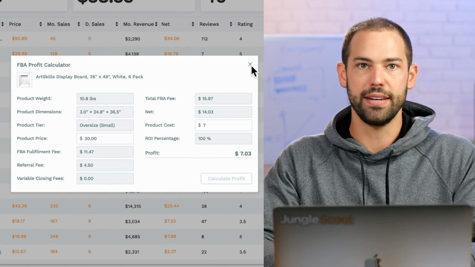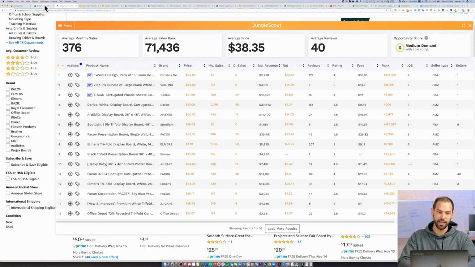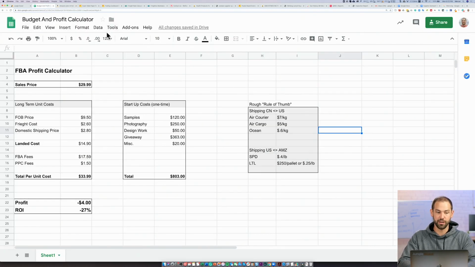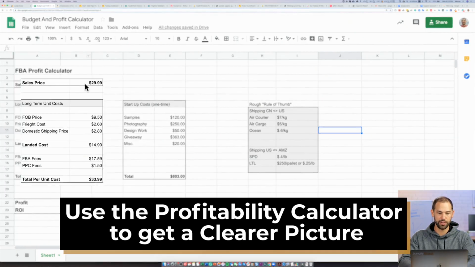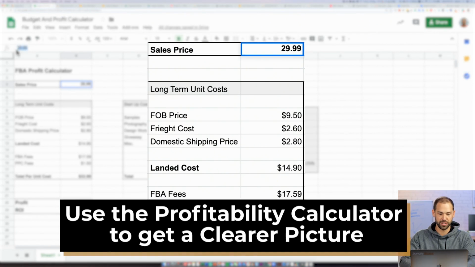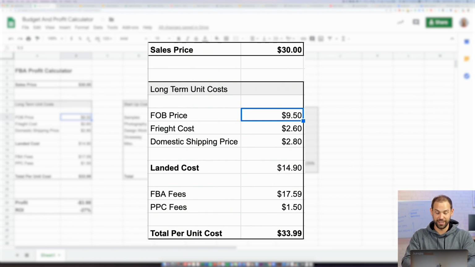Since I now see that it is pretty feasible, a way that I can take it to the next level, more in-depth product cost research, would be to plug it into our calculator over here. So this is actually, I was going to say $30. FOB price, very difficult to guess right now, right? Because we can't find any ones that are quite comparable. We're probably going to have to do some emailing. But let's do $5 because that's my best guess right now.